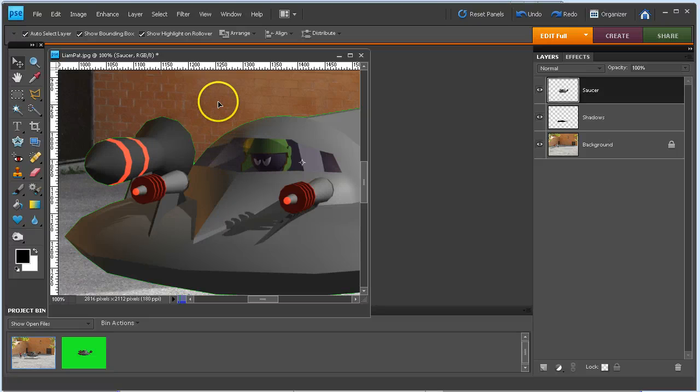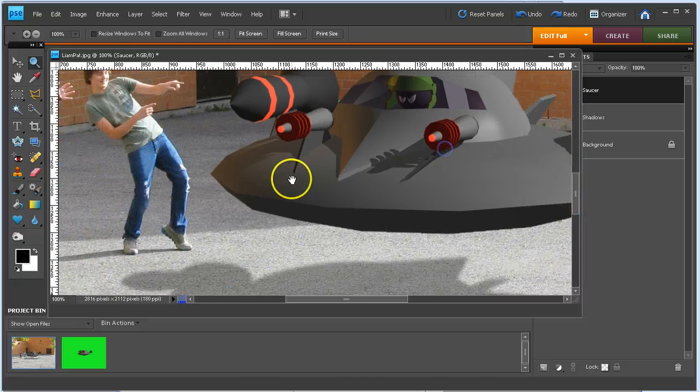When you hit the Delete key, it's still selecting the empty pixels on the saucer layer outside, but because it's blurred, the green starts to go away. I just deleted once, twice, 3 times, 4 times, 5 times, and I seem to have gotten rid of most of it. I can see a little speck of green in there that I could probably get rid of just by erasing it. But I've given myself a fairly clean selection around it. Be careful with that feather. If it's any more than 1 pixel, it'll start to look like it's actually sort of invisible around the outside edges, and you probably don't want that.